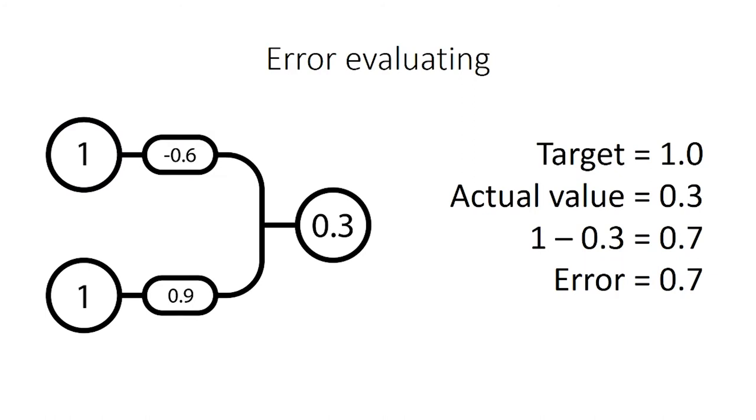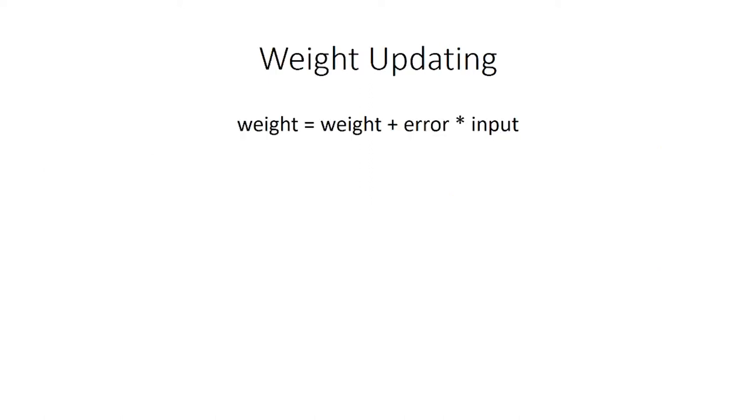To get the error of a network, you compare the actual output to the target output. To turn that into a value, you subtract the actual output from the target output. To apply that to this network, we got 0.3 as an output, and we wanted 1. So we subtract 0.3 from 1 and get 0.7. This means the error is 0.7. In this small two-layer neural network, we can skip the error propagation. This means we're up to weight updating.